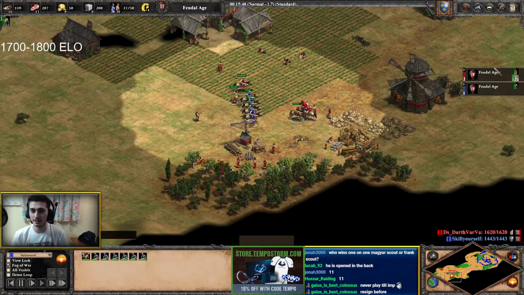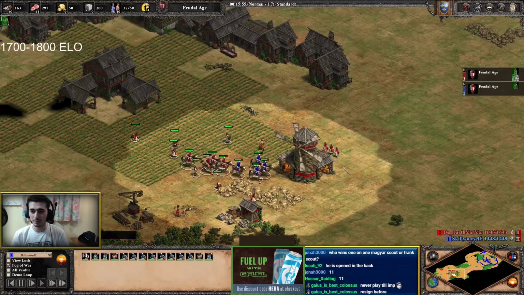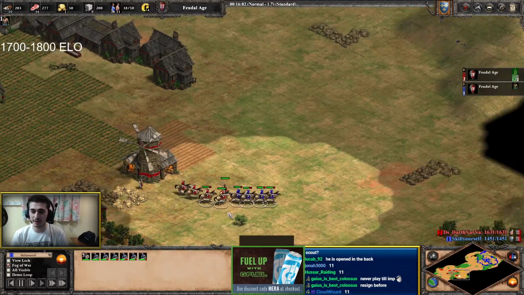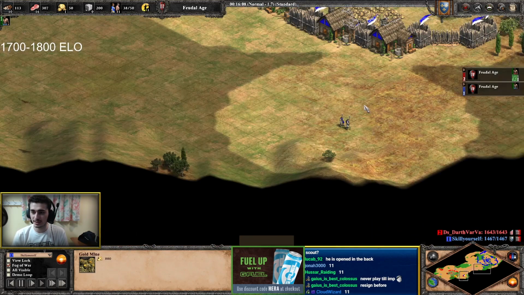Let's look at the control here. So he's going to be running around with the scouts, dodging all the spearmen, looking for plays on villagers, and then as soon as he finds scouts, he just runs away. So his micro is actually really good. I think that's his best part of his game so far, from what I've seen.